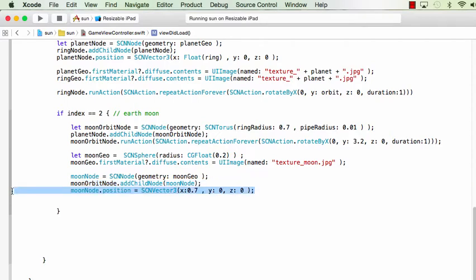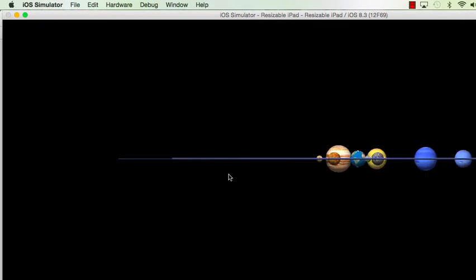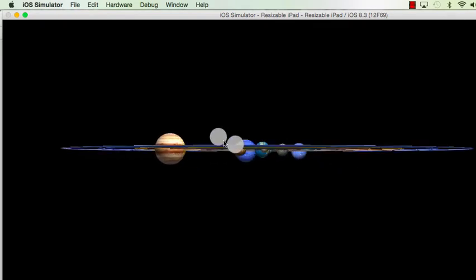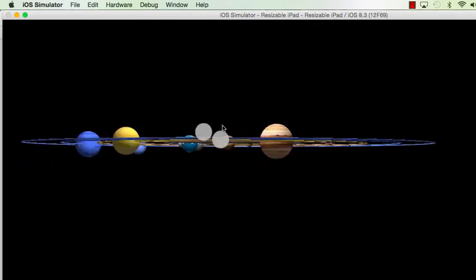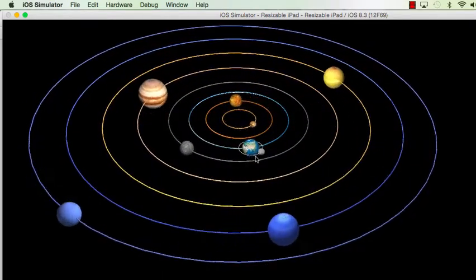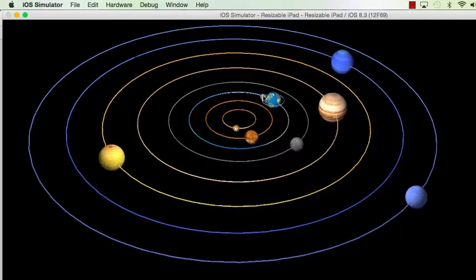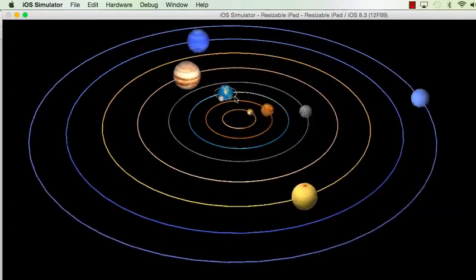And we get the position relative to the moon orbit node. The moon spins because its moon orbit spins.